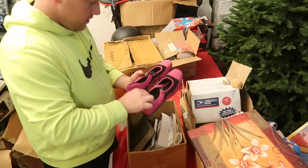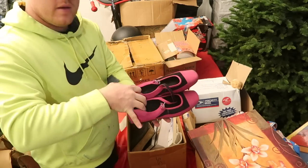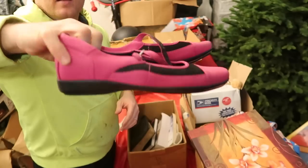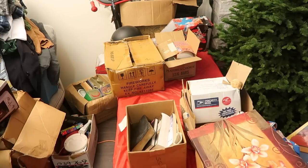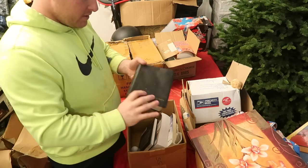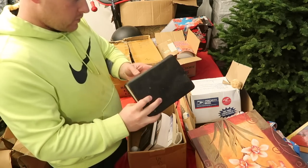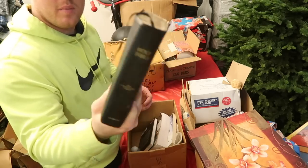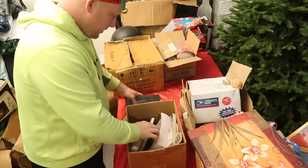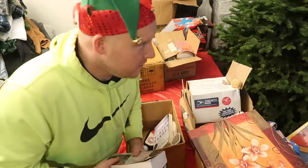All right, we have some shoes here, never used, and they may not be great, but they're unique. I love new shoes, new anything. Bibles. We have an old Bible here. Bibles have really high sell-through rate on eBay. I sell a lot of Bibles. So that's good. We'll keep the Bible. And some books. So guys, I have about 6 full big boxes of books.